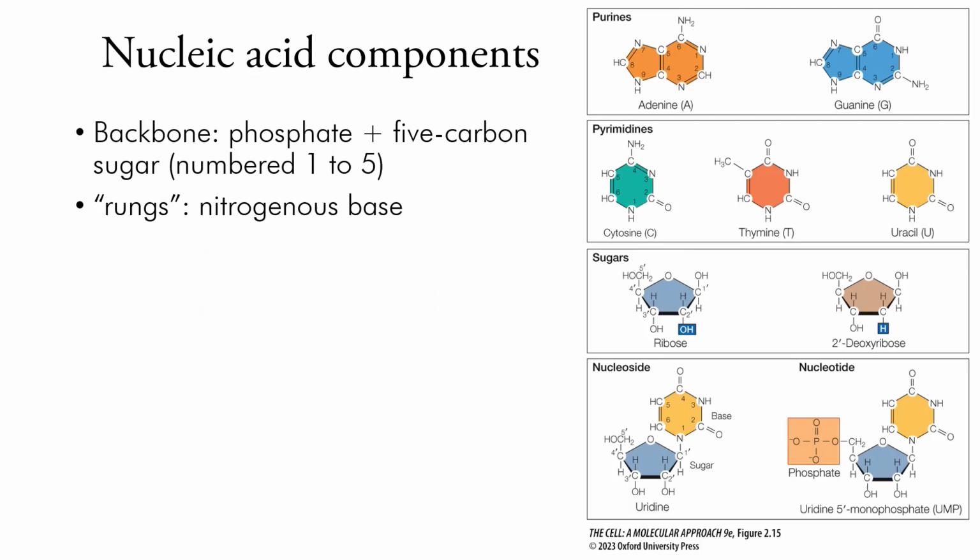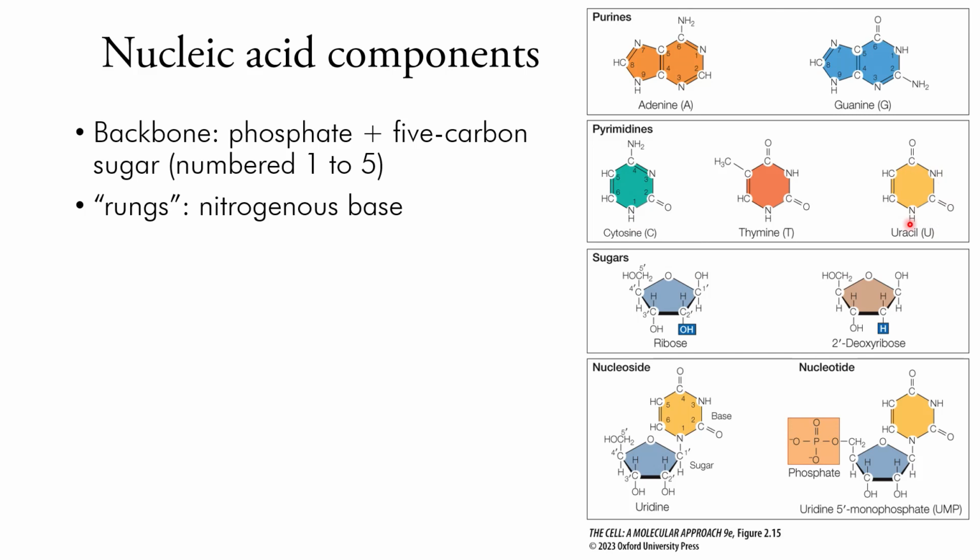Your general components of a nucleic acid are the backbone. So you have your sugars, right? Whether it's ribose with this extra hydroxyl group for your RNA, or deoxyribose for your DNA. Phosphates that link the sugars together, and importantly, your nitrogenous bases. Whether it's your purines, so you can remember pure as gold: adenine, guanine. Or your pyrimidines, which are cytosine and thymine for DNA, and cytosine and uracil for RNA.